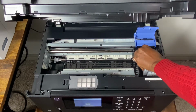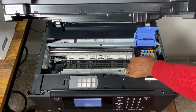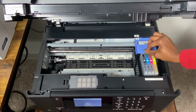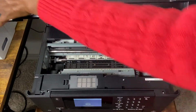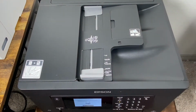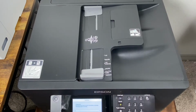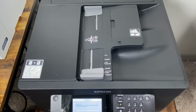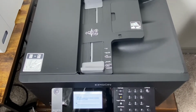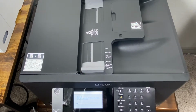I turned on my heat press just in case this is gonna work out. I heard a snap. Okay, I'm gonna close this. I'm gonna close the top cover. I didn't mean to slam it. All right, and on the front of the screen, let's see if I can show you that. It says, please wait. It says, do not turn the power off until unit initialization is complete. This takes about 4 minutes, so I'll speed this part up.